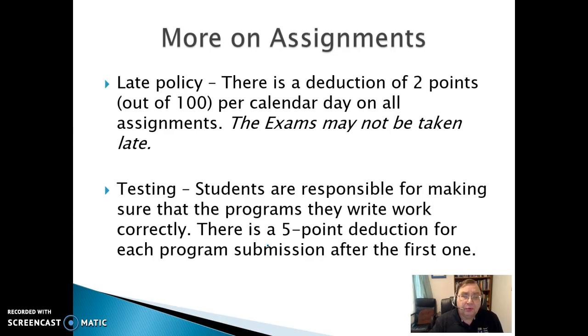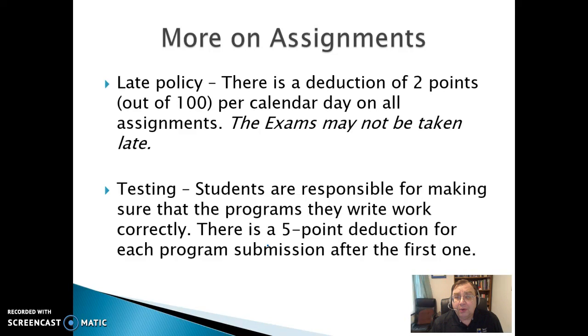So if something is due Friday at midnight and you turn it in on Monday, that's 3 days late, or minus 6 points. That means that if you just have 1 or 2 assignments that you end up turning in a day late, that's not going to hurt you in this class. But be careful, because if you get in the habit of it, those late points add up very quickly.